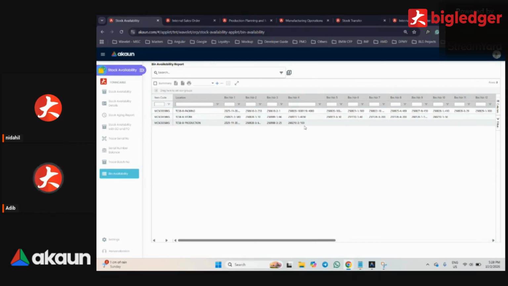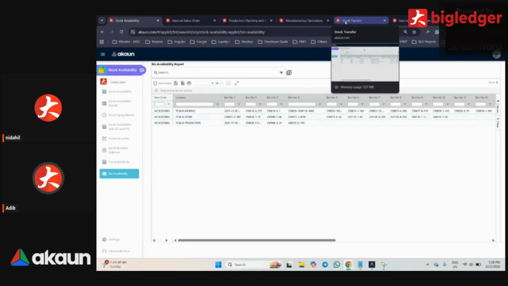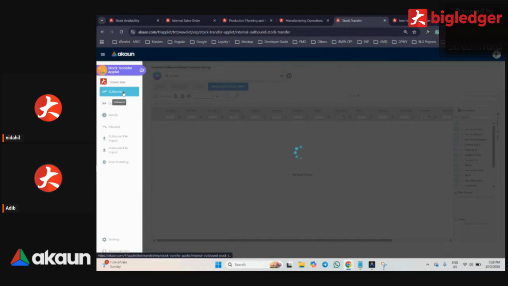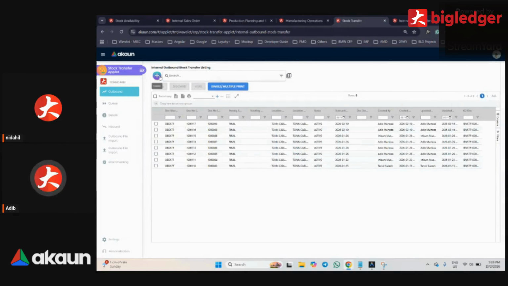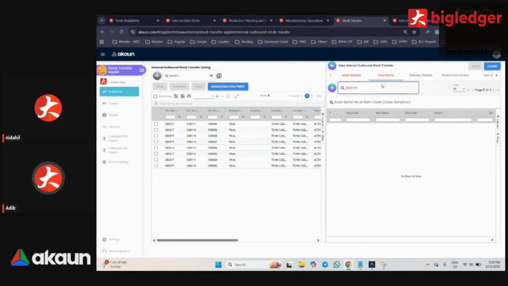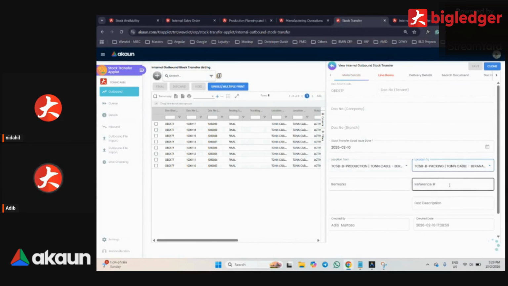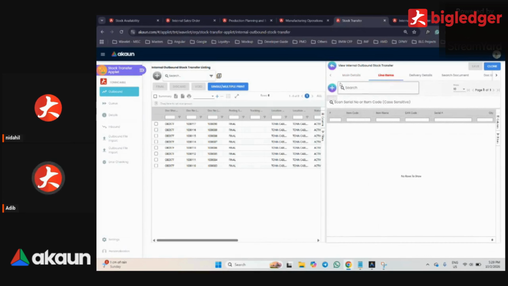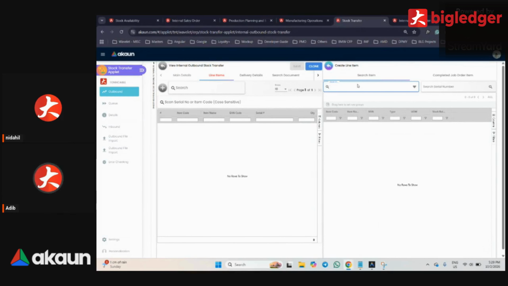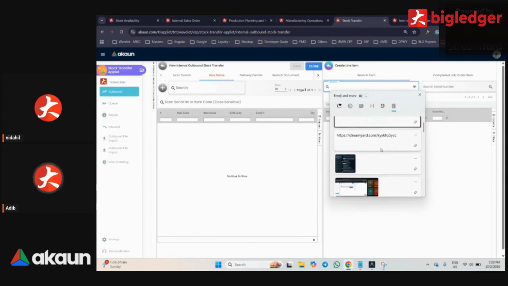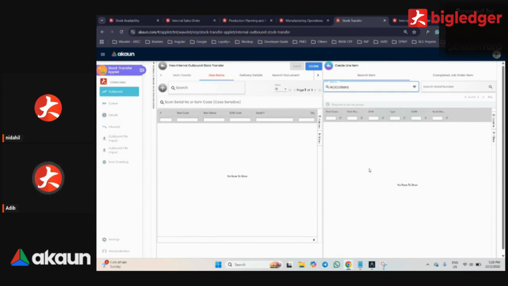So now I want to do the stock transfer from the production location to the packing location for the manual packing purpose. So I can create a stock transfer request. Here I click on plus, then I create a stock transfer as usual. The location will be from production to packing. For the line item, I will just use the item that I produced just now, which is this one.